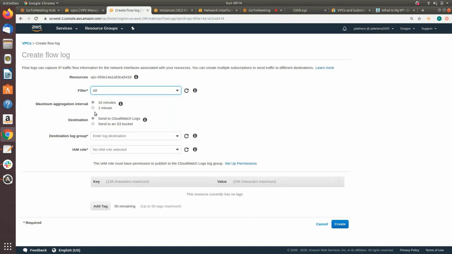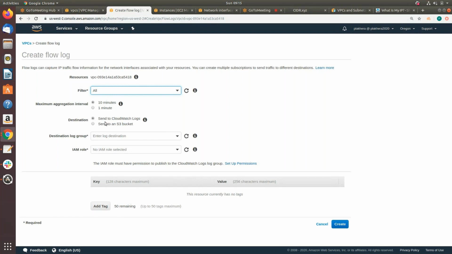And one more thing I want to emphasize: if you are designing any application based on this, flow logs are not real time. It will take some time for flow logs to be delivered to your CloudWatch Logs or S3 bucket. There's always a lag between when the event happens and when you receive your flow log. So don't design your application, your filtering, or whatever security measure you're trying to design, based on flow logs. You will not get real-time data. This is based on my personal experience. And honestly, I'm not a security guy, so I will show you what exactly my part is as a systems guy, and then it all depends upon your security team how they analyze that log.